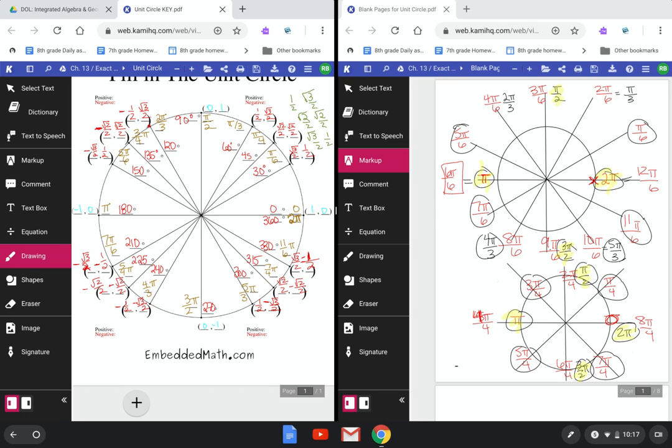What I would like for you now is a blank unit circle that I want you to try to fill in on your own. Obviously, I don't want the notes that we just took to be right next to you and you just copying the numbers mindlessly. I want you to try to fill in the unit circle as much as you can on your own. If you get stuck, you can take a peek at the answers that we just did, but try to understand it, and eventually you can see the patterns in it as well.